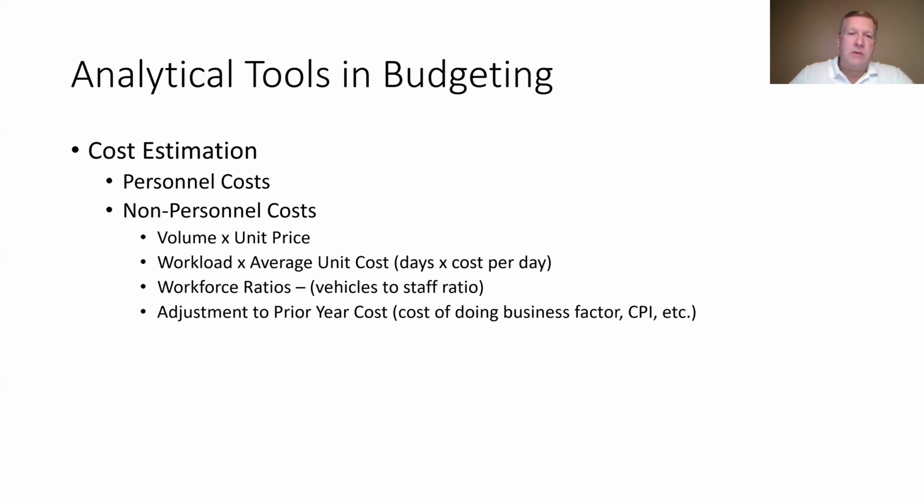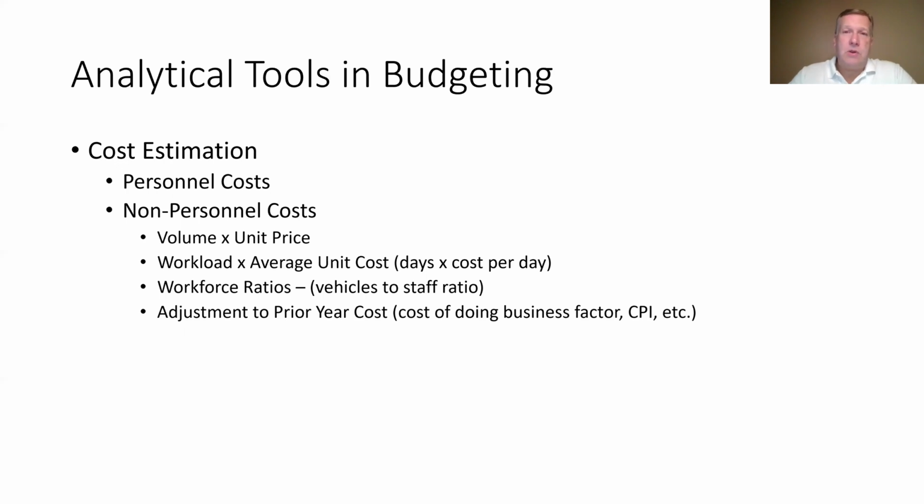Always, you're going to be very concerned about adjusting your costs to prior year costs. Because one of the common themes that runs through this entire video is that the value of money changes over time. And what something cost last year, it will cost something different this year, because the value of money does change. So you need to adjust your estimate of cost for this year by what it cost last year. You have to adjust to that prior year cost.